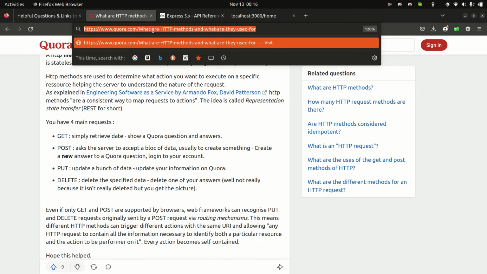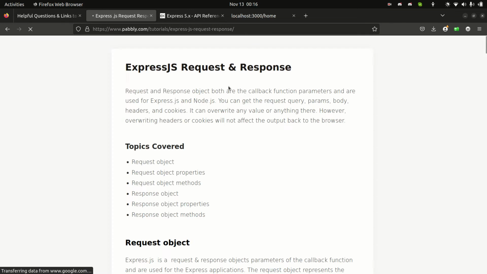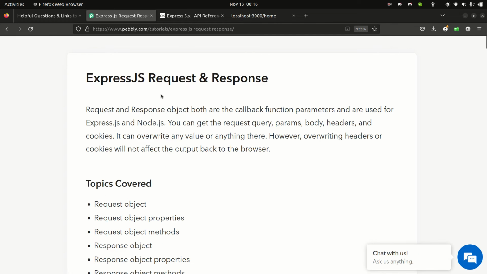Let's paste this here. Okay, so this article says request and response objects are callback function parameters and are used for Express and Node.js. You can get request query, params, body, headers, and cookies.